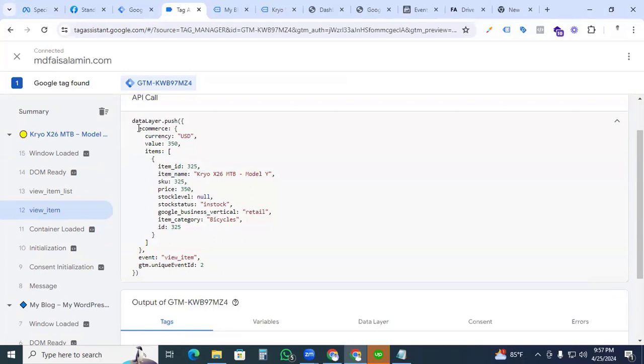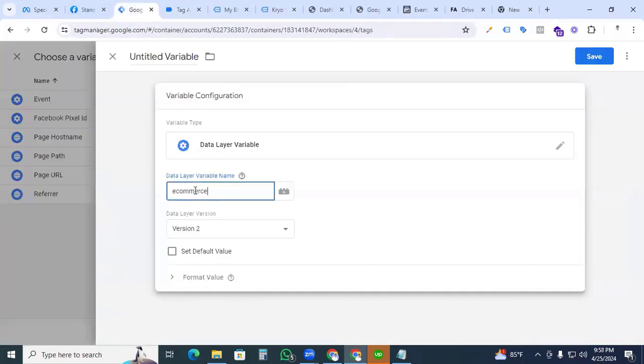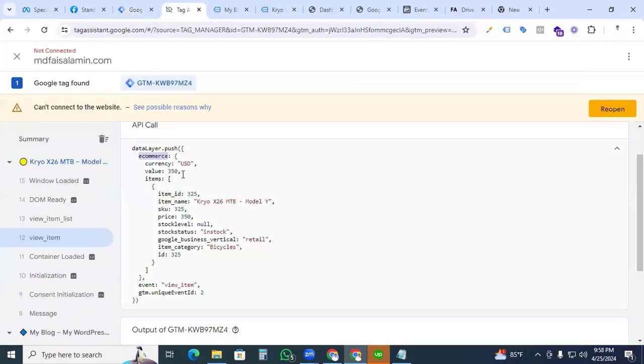Firstly, we have to start with ecommerce. We can see that the second bracket is called object. After object, we insert the dot sign. So firstly, we copy ecommerce from the data layer, go back to Google Tag Manager, and paste ecommerce dot for the second bracket. And in the item, we can see that in the items we can find the item name. So we have to pick the items.